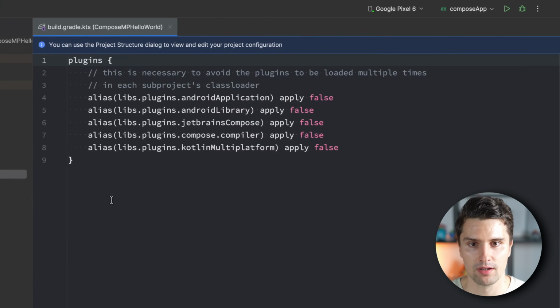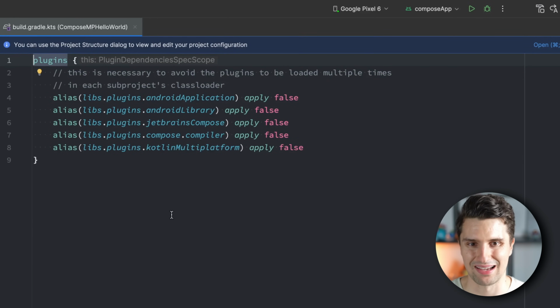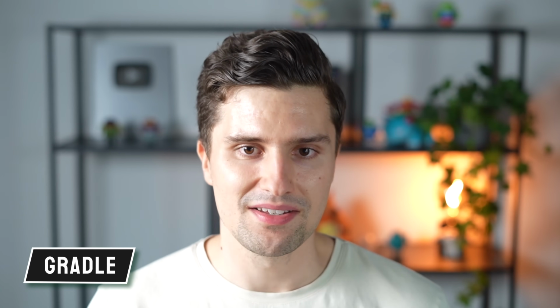If we open that up, then you can see here we have some kind of plugins. All those are Gradle plugins, where Gradle is really just the tool that runs all those little tasks in the right order that finally then package together our application for every single platform individually. So it's Gradle that will manage fetching the libraries, including that into your build, then building it, compiling your build, creating an executable file for iOS, for Android, and so on. So Gradle really just manages all that, controls all those little tools that need to be run in the right order in order to just run your app on each platform.